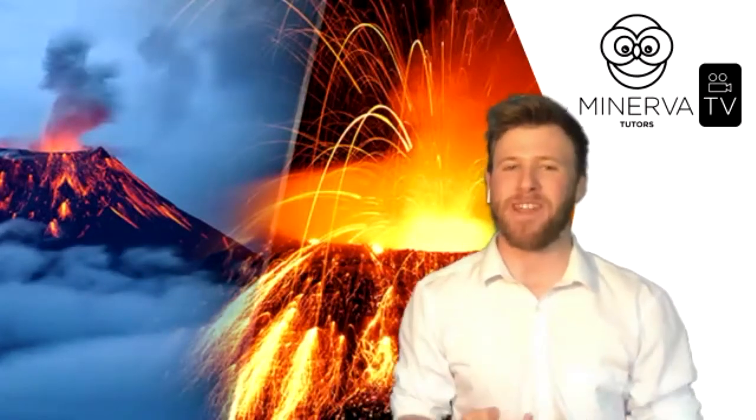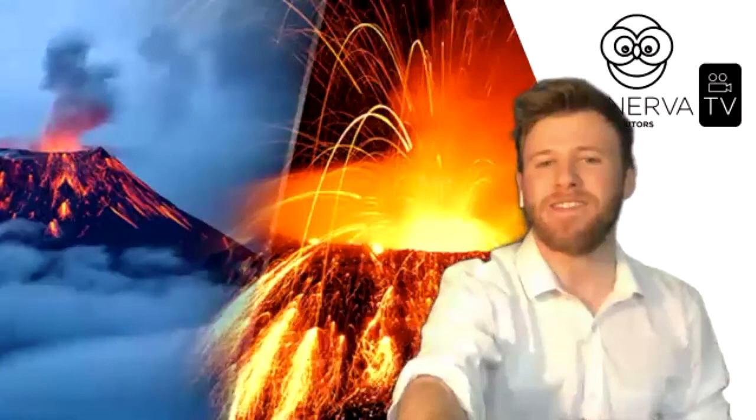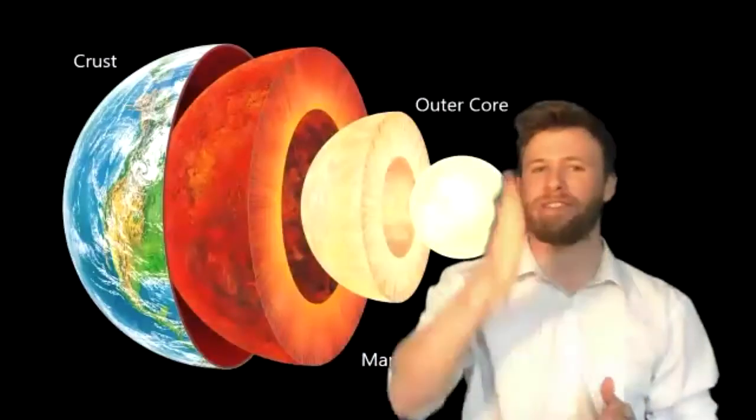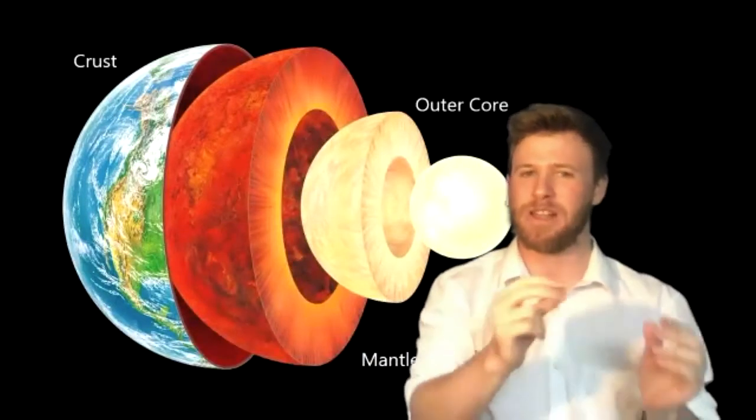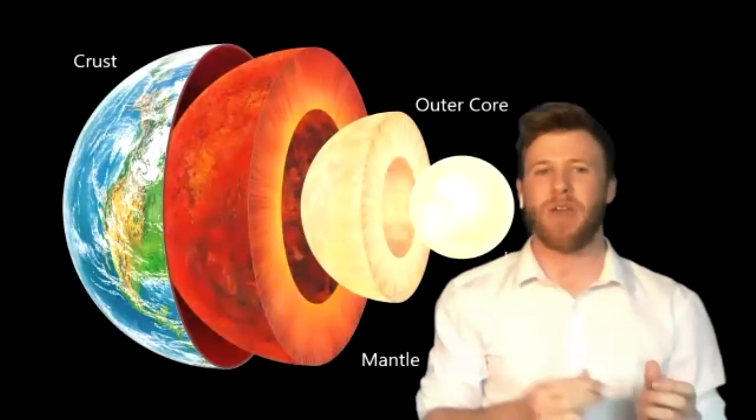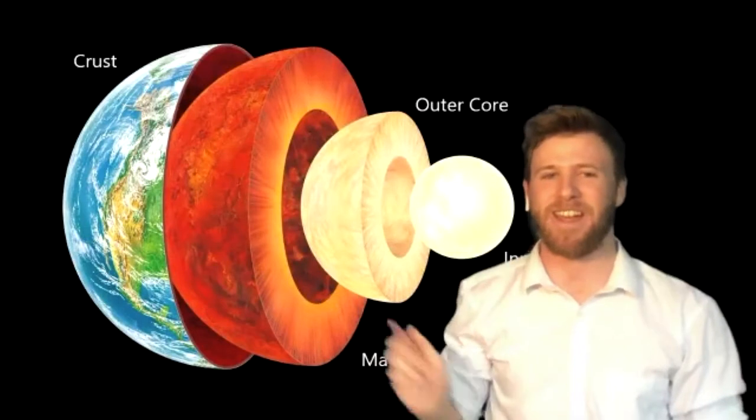To talk a bit more about how volcanoes themselves are formed, they're formed from the Earth. So we need to know about the layers of the Earth and how we're getting the magma for the volcano and how the volcanoes are being formed. The layers of the Earth can be shown in 3D. If we were to take the Earth and cut it directly down the middle and pull out each individual layer, we get something that looks a bit like this here.